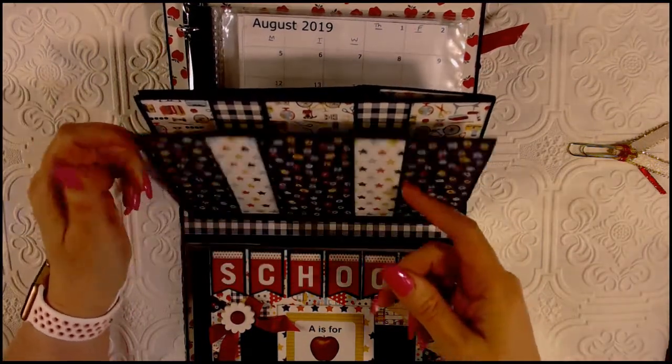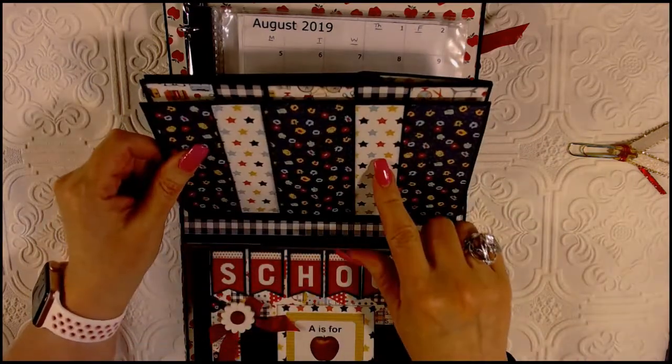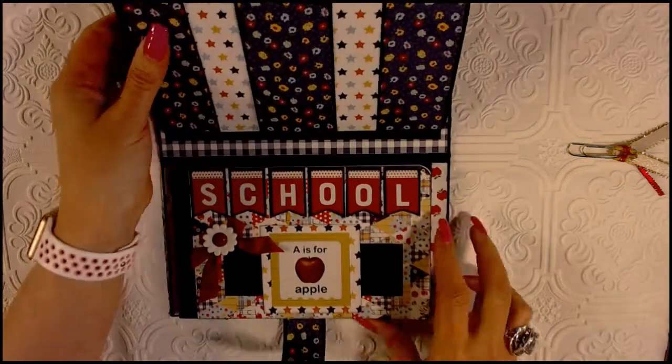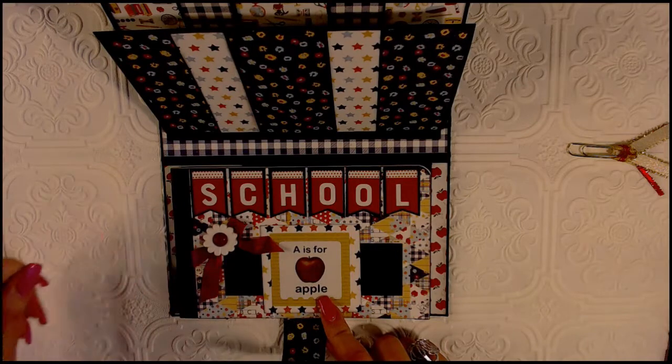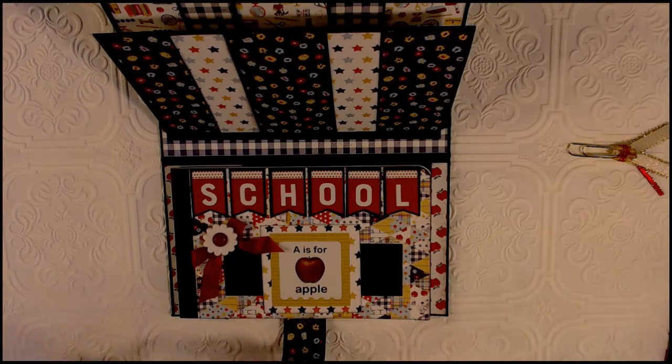Having two of them, since I teach two different courses, I could do one for one math class and use this one for the other math class. But this is the part that I'm the most excited about down here. I showed you in the haul video that I took composition notebooks and had them cut in half. Originally I said I was going to do 12. Well, no, for me, I didn't need that many.